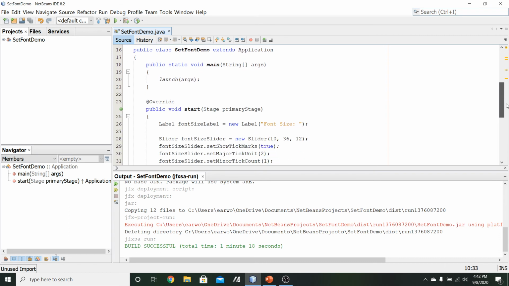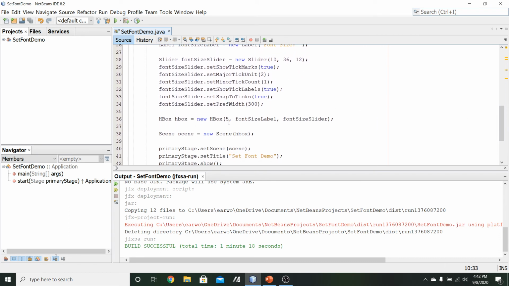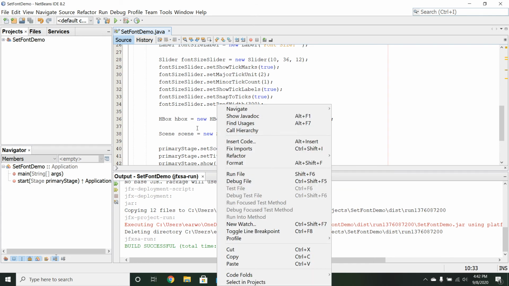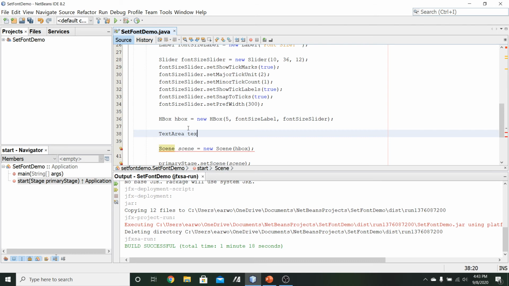Then coming down here, we've got all of our setup right here, and we've done our HBox. Let's say that after setting up this HBox, we'll create our text area. The name for this, I'll just call it textArea in all lowercase. This is going to be equal to a new TextArea.